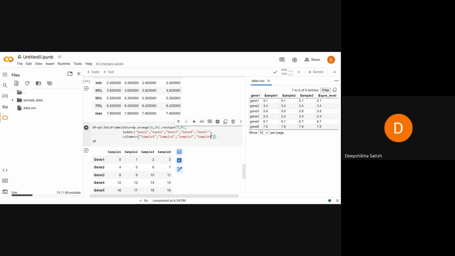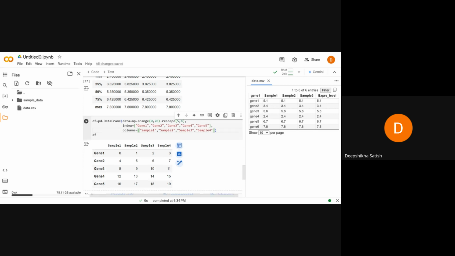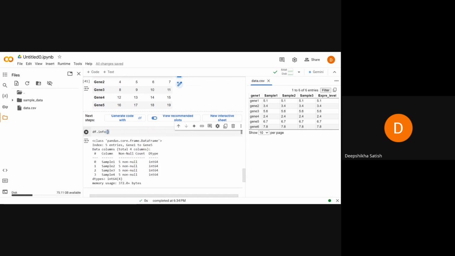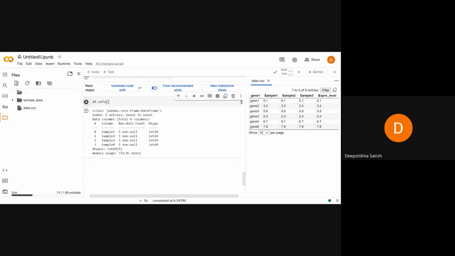To get information about all this data, you can call the info function. The data frame name is df, so df.info to check all information. Here you'll get a summary like index 5 entries, the names, then how many columns, and so on. Non-null means they all are filled. This is all memory allocation. You can even check the type by calling the type function for this data frame. So it will show pandas core DataFrame.